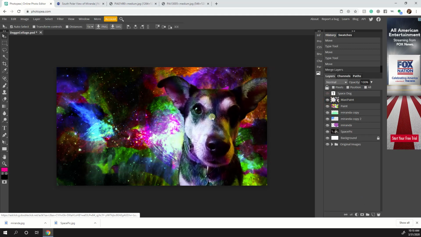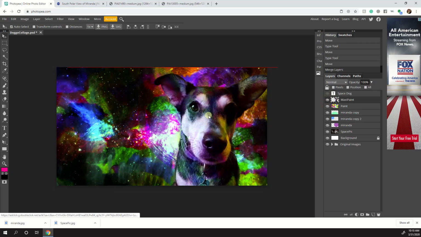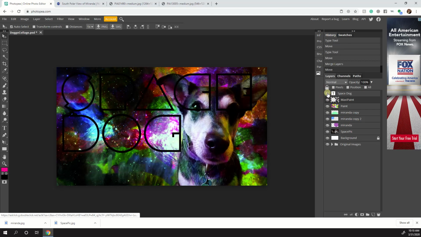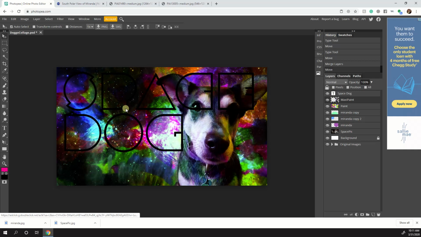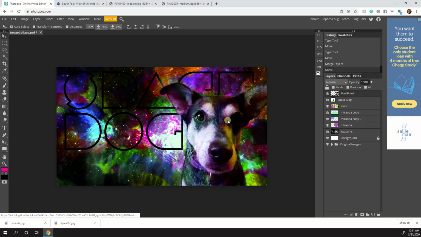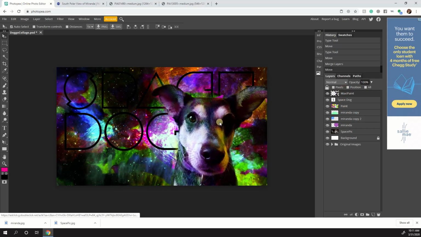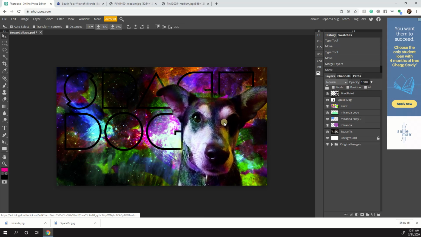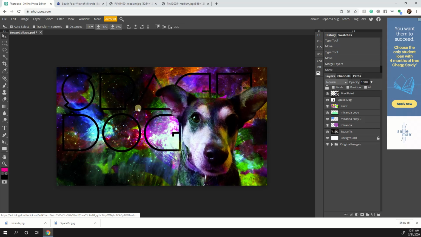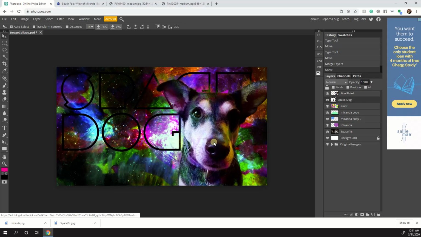Sweet. So I can move Maxi Paint over just a little bit, and he looks amazing. And then I can turn Space Dog back on, which looks amazing. And now I want to play with this a little more. So the word Space Dog, I want it to be behind Max. And I might go to my Maxi Paint and move him down just a little bit. I like some of the stuff with him being in front of it. I think it's a cool look, but I want to get this sort of perfect.